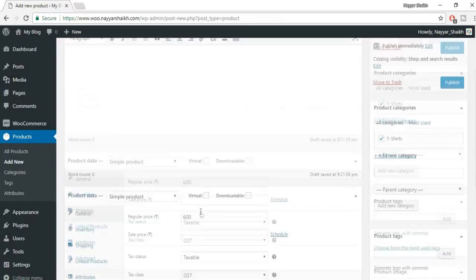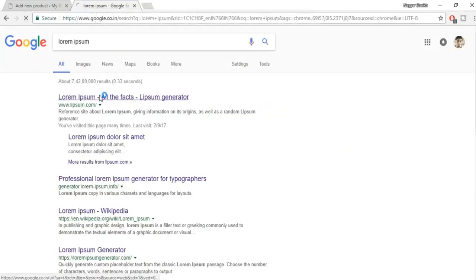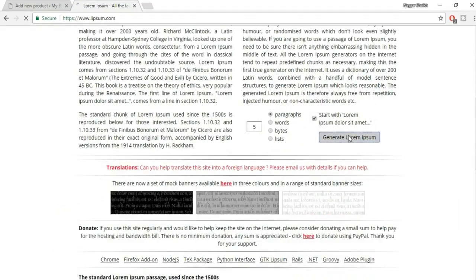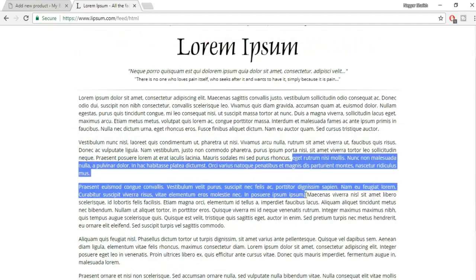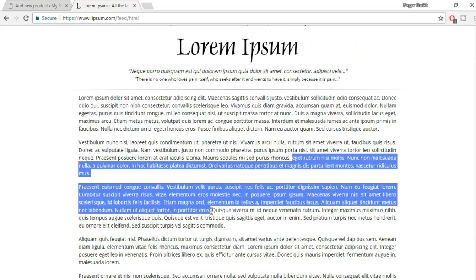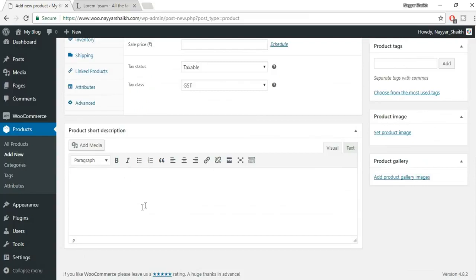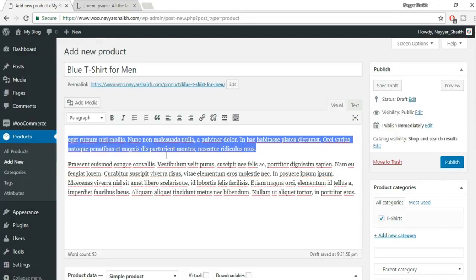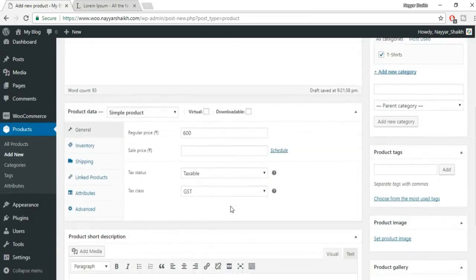Now here is the product short description and product long description. So let's grab some lorem ipsum, some dummy text, to fill in over there. Okay, paragraphs, generate lorem ipsum. Okay, let me select like this, maybe this much. Fine. Copy and paste. This is basically your long description over here. So we'll put this under long description. We'll copy these two lines and we'll put them under short description. Now I'll show you where these things appear when we publish this product.